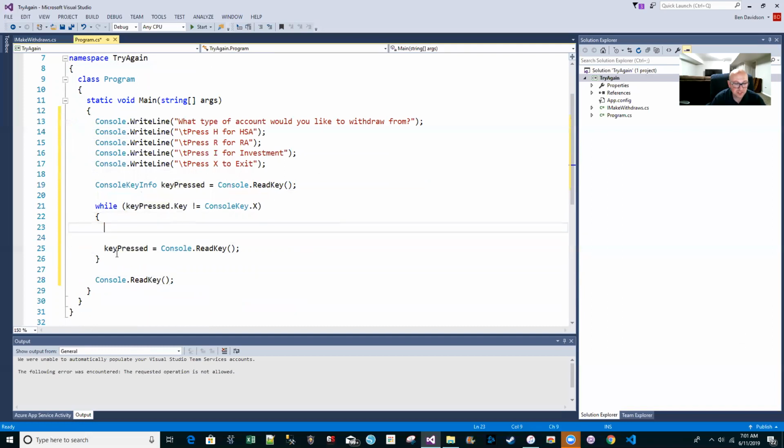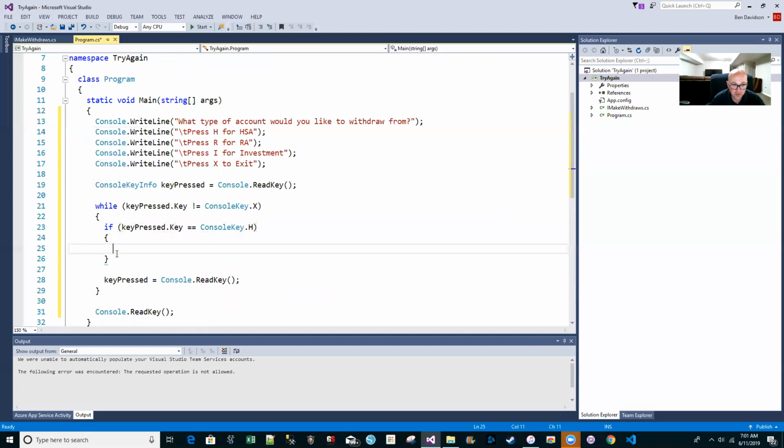Okay, let's write some logic. If we pressed H, we need to do something, right? So what we need is a new variable, and it's going to be of type IMakeWithdrawals.